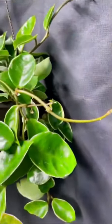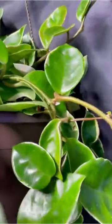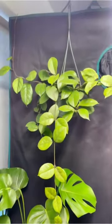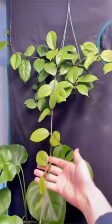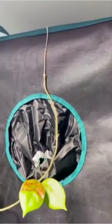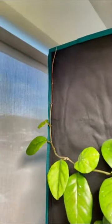This one has new branches forming on it, if it'll focus. There's one in there. That's new. This one here grew this entire vine within the first week and a half that I had it. And it's got these vines growing up here and here.